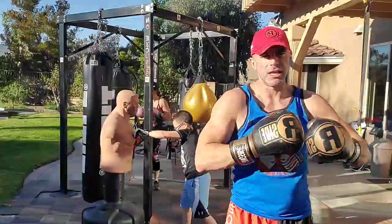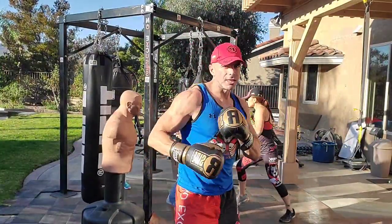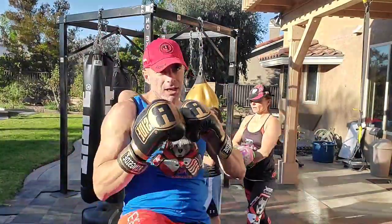That's a left front kick. If you're on a bag, you can do a roundhouse. If you're just doing the air, just do a front kick. You don't need a bag, you don't need gloves. You can do this right in the air, bare-fisted, if you wanted to, or just hold some light dumbbells or water bottles. Double jab, 1-2, opposite side kick.